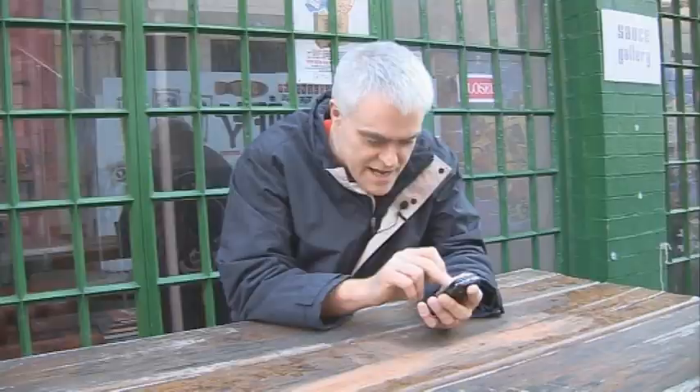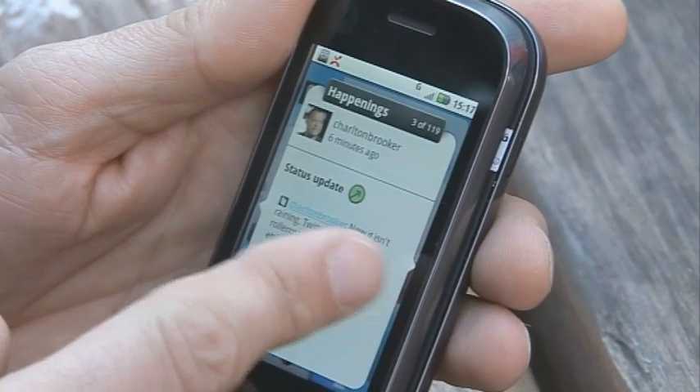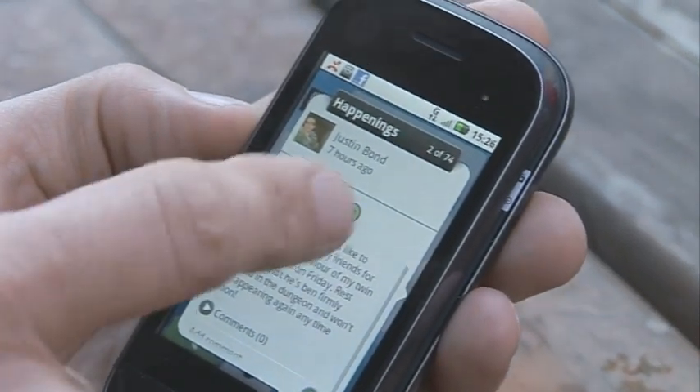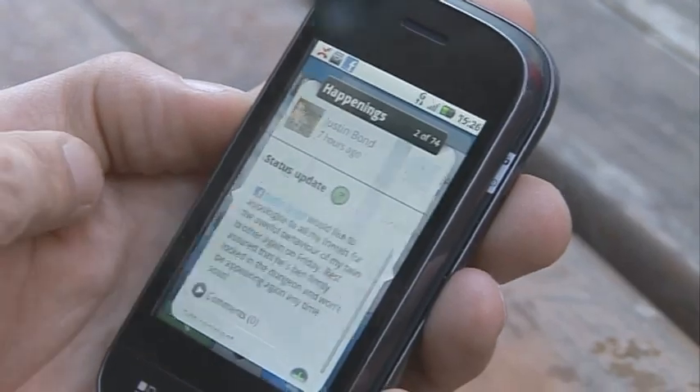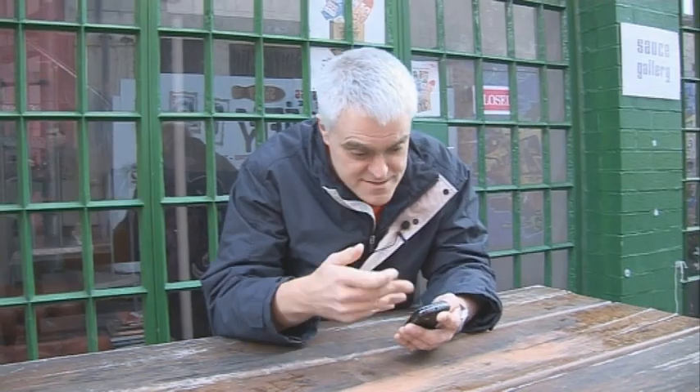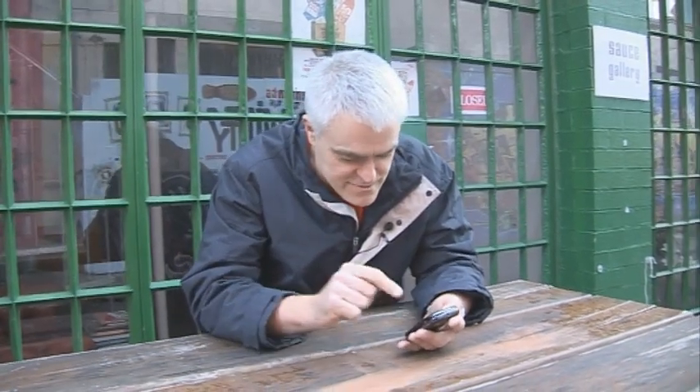It also puts together any news in those networks into a happenings widget that can be placed on the homepage. You go into that and you can flick through all these different happenings. Although I did find it wasn't exactly reliable in its updates and actually rather erratic at times - here's one from five minutes ago alongside one from seven hours ago. If you go into contacts, you also find it's got all your contact details from these various networks amalgamated together, along with any information about the person, their picture, all that sort of thing - which is really rather good.